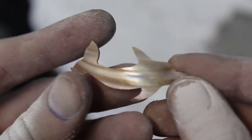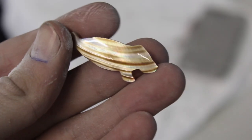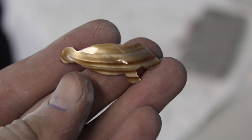Now that the shaping is done with, we can go back and buff it. Using this manatee I made as an example, you can see that we can buff the dolphin much higher.